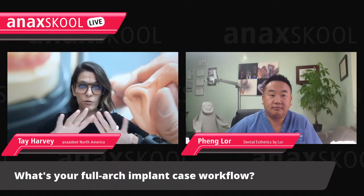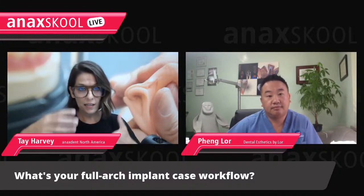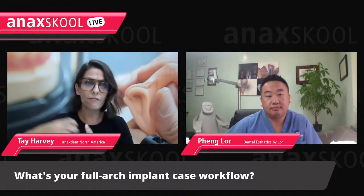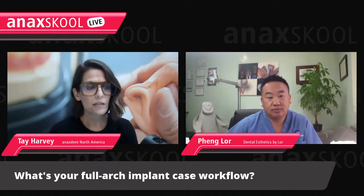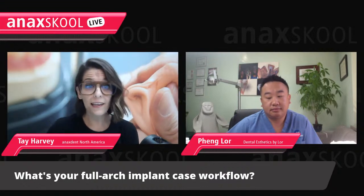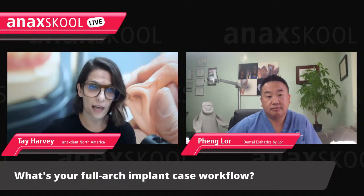The silicone is capturing all the detail, all the texture, better than a scanner could. And the flask is key because it always locates the matrix exactly in the same place every single time. We're talking about metal stops, not rubber bands that can do whatever from time to time. I think what a lot of people don't realize is scanning isn't the only way to record that data where you can access it accurately over and over again. The flask can do the same.